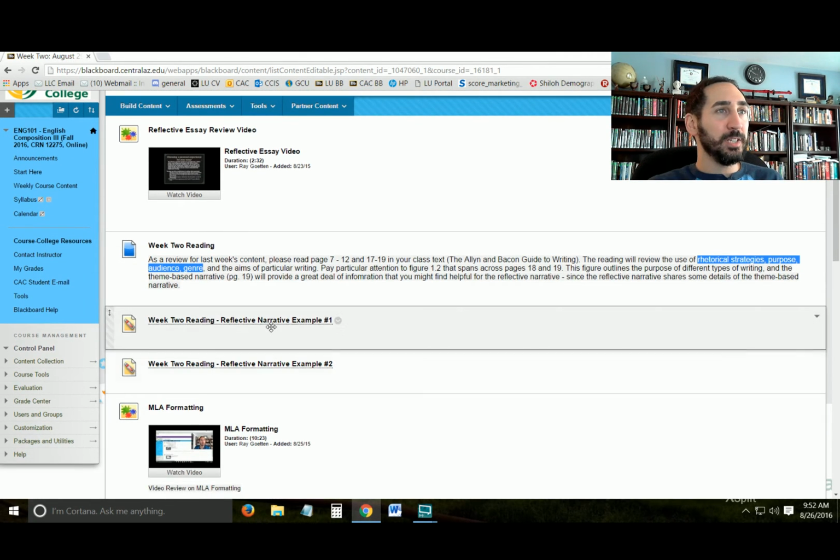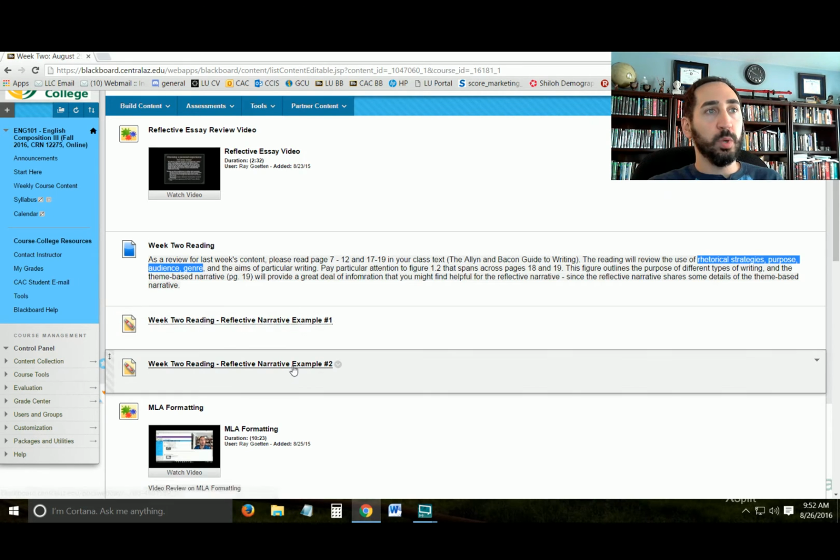Now, after this, take a look at reflective narrative example 1 and 2. These are examples that I found online. These aren't my students, so the standards may be a little bit different, but the overall idea of the paper itself is the same. Basically, come up with an idea, something you want to teach people, tell a story that emphasizes that, the moral of the story type thing, and then, of course, create a conclusion. So like Goldilocks and the Three Bears, well, I don't really know what the moral of that story is, but basically, don't sneak into people's houses, and that would be appropriate.